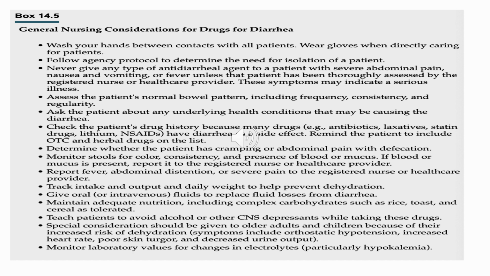Determine whether the patient has cramping or abdominal pain with defecation. Monitor stools for color, consistency, and presence of blood or mucus. If blood or mucus is present, report it to the registered nurse or healthcare provider. Report fever, abdominal distension, or severe pain to the registered nurse or healthcare provider.